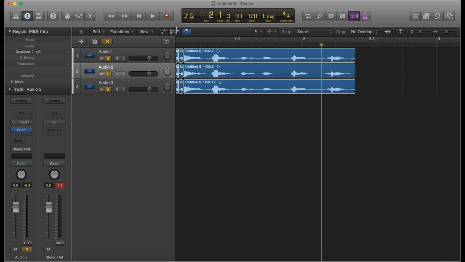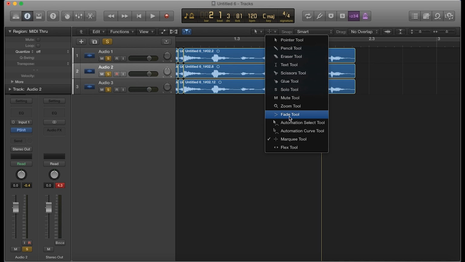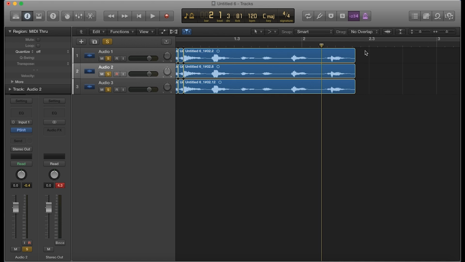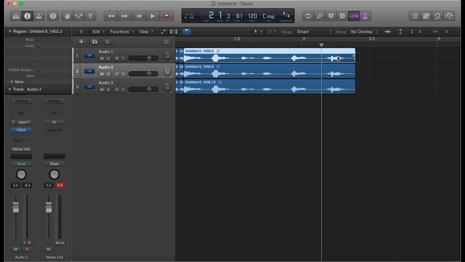And the way to do that is by selecting the fade tool, all right? And then I'm going to unsolo everything here and just work on this part. I'm going to hit the command key on the keyboard and then drag my mouse over it like so. And you're going to get this part, right? And then I'm going to right click that and hit slow down.